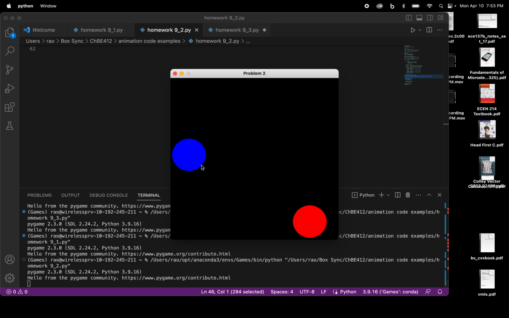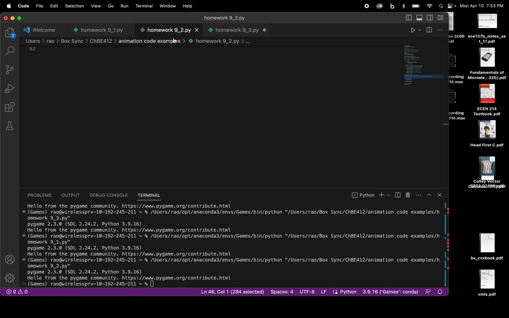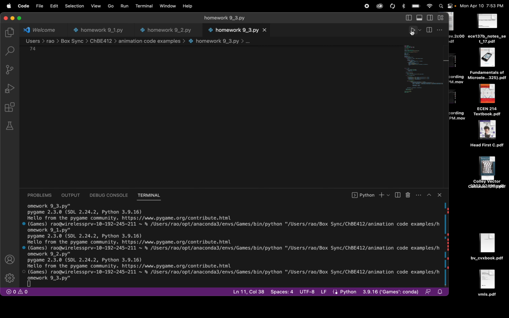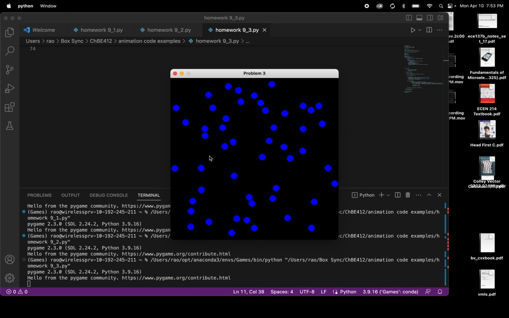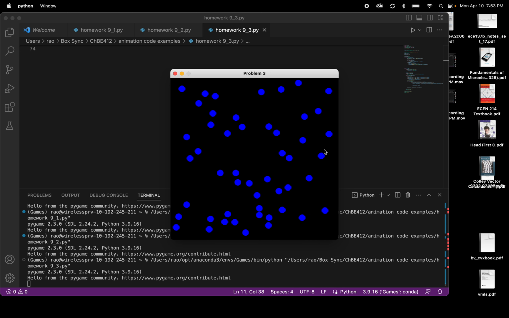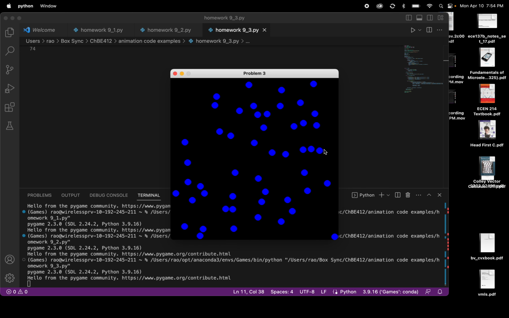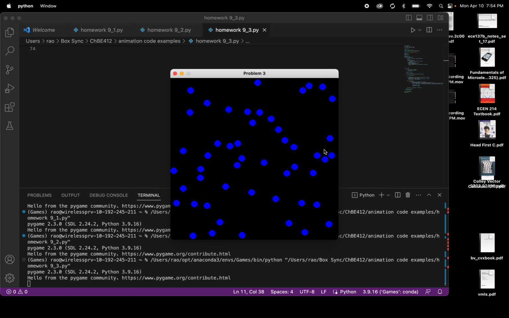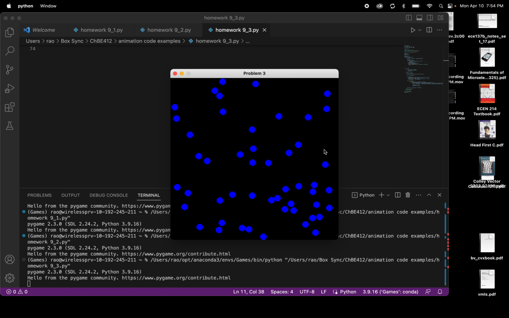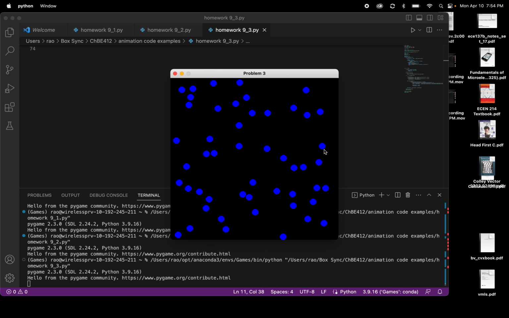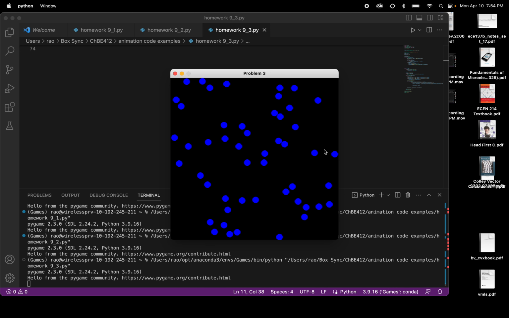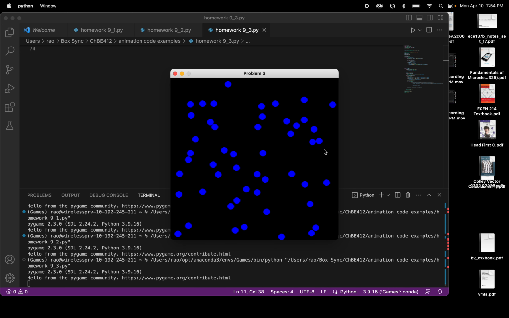So start with problem 1, get the balls to bounce off the wall, and then work on getting the collision between the two balls. The last problem is extending problem 2. Rather than just doing two balls, we're going to do an arbitrary number. In this case, we're going to do 50 balls, each with radius 10. I run it, and then we have lots of balls colliding against one another. This is like an ideal gas, or at least a hard sphere collision. This is used a lot to model different kinds of gases and liquids. We have all the different balls colliding against one another, running using Pygame.